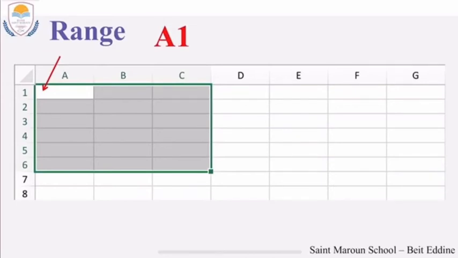And the range completes to cell what? C6. Okay, so this is the range. To write the range in a correct way, we write it this way. A1, a colon, then C6. So it starts from A1 and ends in C6. This is range.